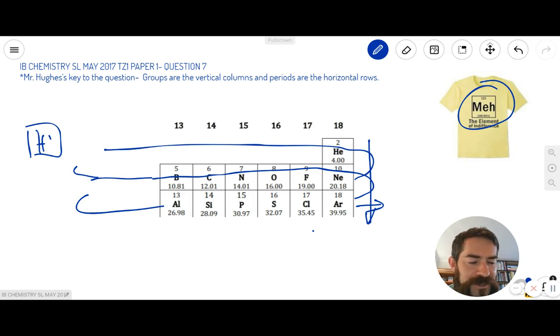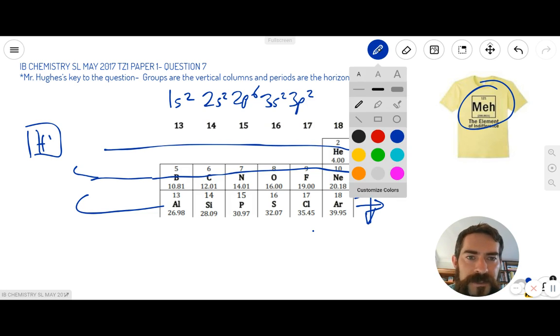So what we're given in the question is an electron configuration. The electron configuration of the element we're looking for is 1s2 2s2 2p6 3s2 3p2. Now notice there are no commas between the numbers. It's tempting to do that, but that's actually incorrect. So don't put any commas between the numbers. And also we have three aspects to each number that we have here. So I'm just going to tell you what each one of these things represents.